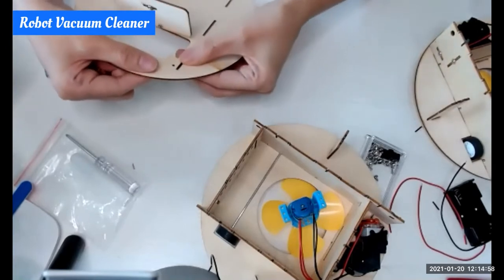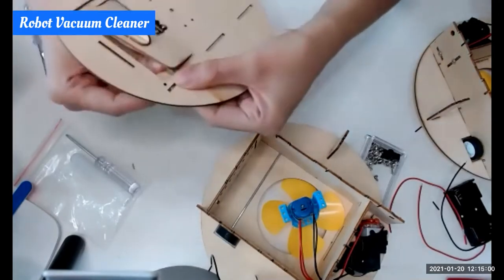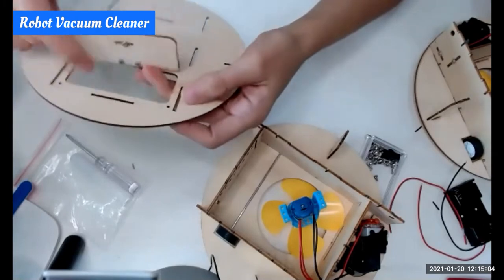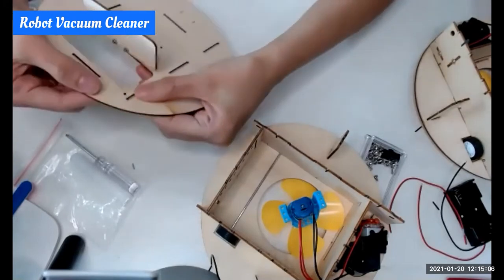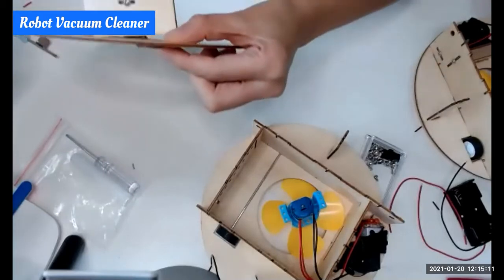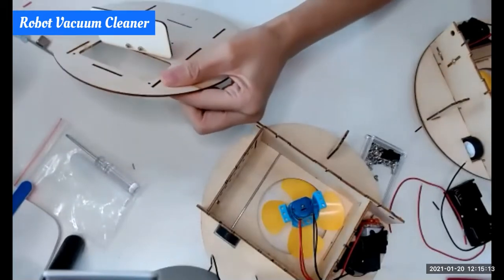What do you mean by attach it underneath? You are not there yet. You are still doing the cover. One step by step. Yeah, they are doing the piece. Okay, do we attach these hinges? Yes. Yeah, we are going to use the hinges for that one.